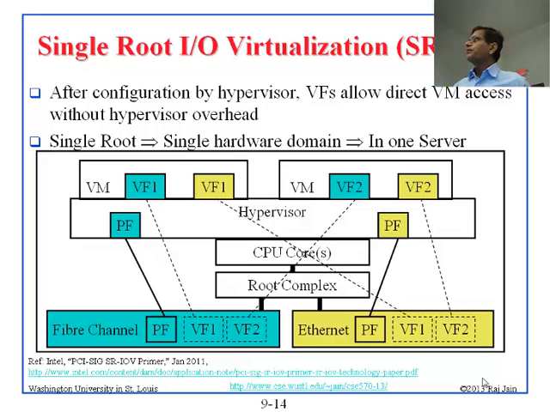And there is a single root hypervisor, which generally talks and keeps control of the physical resources. It will keep track of the PF and tell them that okay, I need 2 VFs, and then connect the first one to this VM and connect the second one to this VM and so on and so forth, and then it gets out of the way. Once it creates those virtual functions, it gets out of the way, and then everything can go directly. So this VM thinks I have a fiber channel card, and this VM thinks I have a fiber channel card, and so on. I mean Ethernet card, and they just use those functions as if they were real functions.